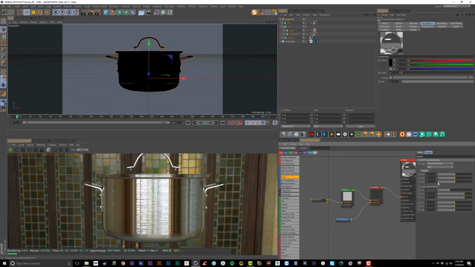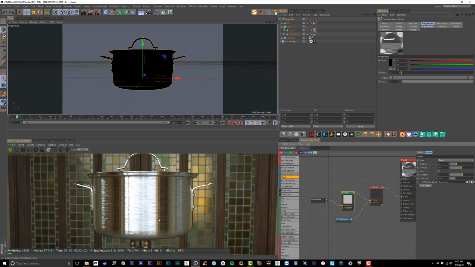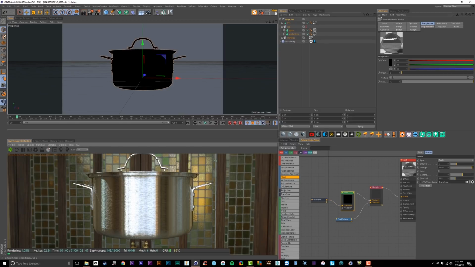I think we can transform this even lower to see a better result here. So that's starting to look kind of cool. It looks a little too uniform, so I find if I bring up the omega, we can get a little bit more variation in there. So I'll do a before and after here. Let's go compare, store render buffer, and then I will up the omega so you can see now we've got a lot more variation in our texture.